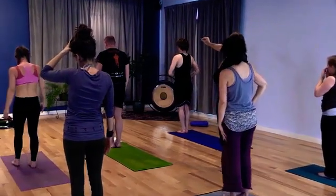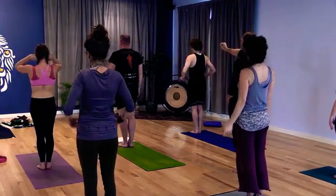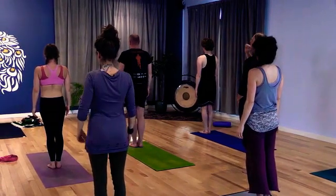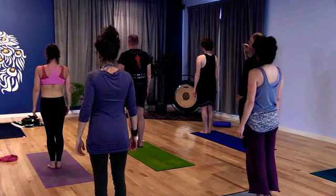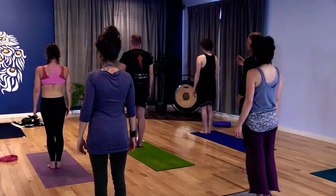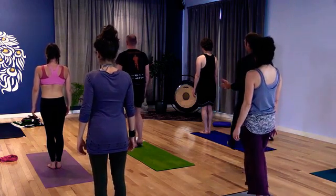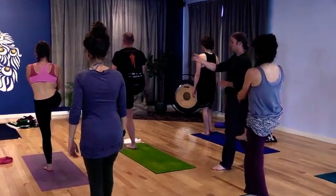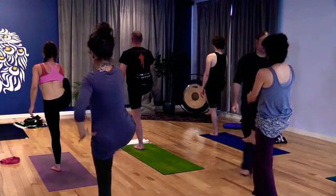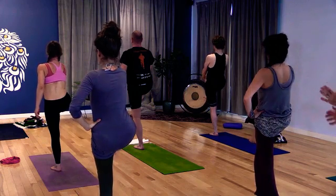Choose a spot in the room. We can focus the eyes on the floor or on the wall. Steady the breath. So with a focus of the eyes with a steady breath, the body will follow and be steady. So we'll shift the weight onto the left foot. We can hug the right knee up in towards the chest, or if you prefer, you can extend the right leg out and take hold of the big toes. Either way is fine. We want that left leg, so the lower leg, to be strong and straight.